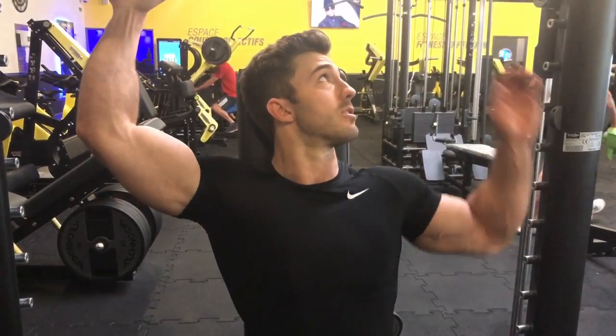Going into some of the heavier sets now — I think I'm going to do 12 reps. If you've got problems, as I said, don't do this exercise, but I really love it; it engages my shoulders so much and I can feel them work. Squeeze your shoulders back down, contract your scapula, and then still do the movement.